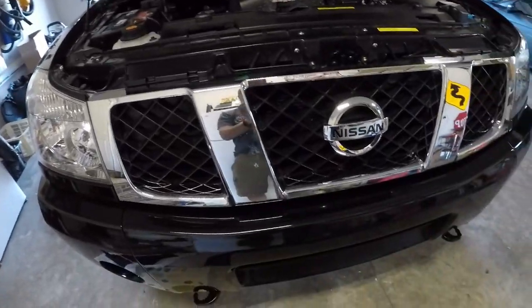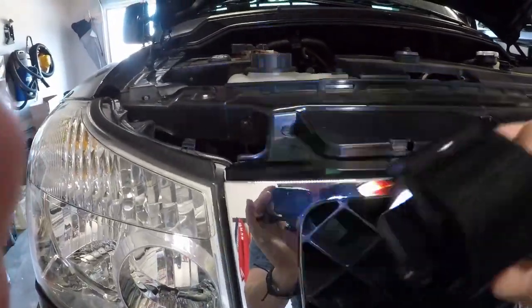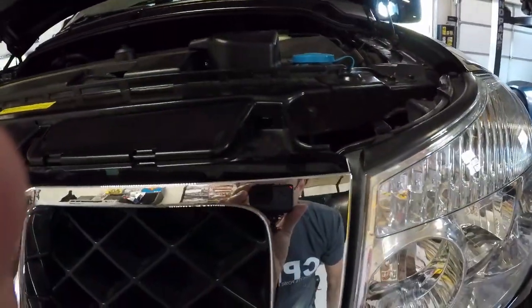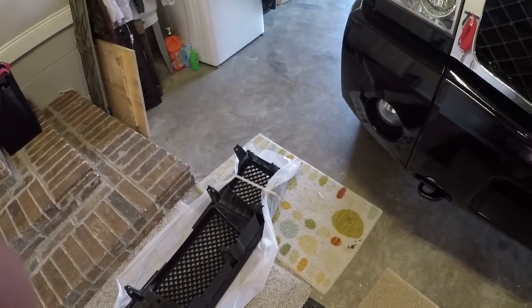I'm not going to really show you that right now, but the next phase of this is we're going to change out this grill. So I've got this chrome grill, and I've got a blacked out one I'm going to replace it with. There are some screws up in here, some mounting fasteners, that I've got to take out, and then replace this with the black grill as part of phase one. I've got something for the door handles as well, so we're going to work on that today. Hopefully you're looking forward to a little bit of truck content. We're doing kind of a mini makeover on this Nissan Titan.